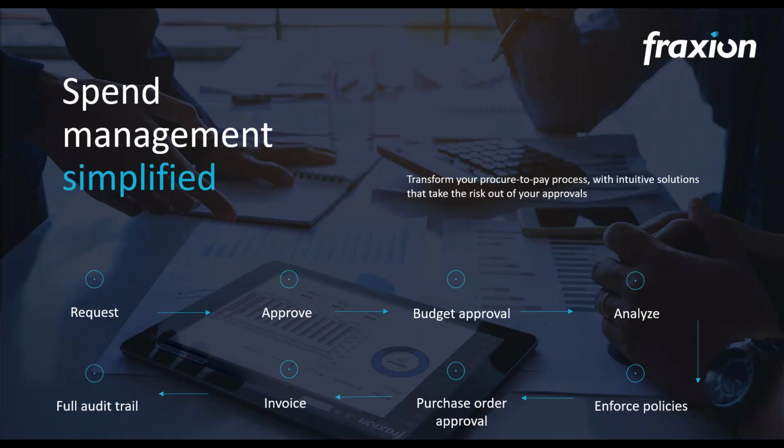Here's a new one to the market. It's called Fraction. Matter of fact, they came from South Africa and merged with eRequester. So now sales and support is done out of Seattle, but they got a name change, and it's Fraction. This is an organization that offers two different products to help you with spend management, helping you with purchasing.